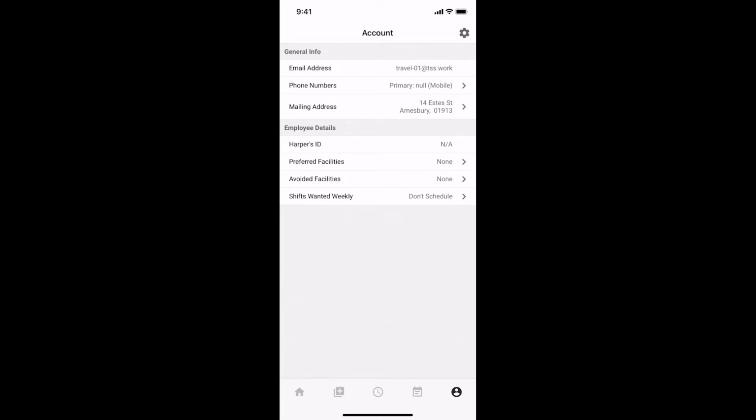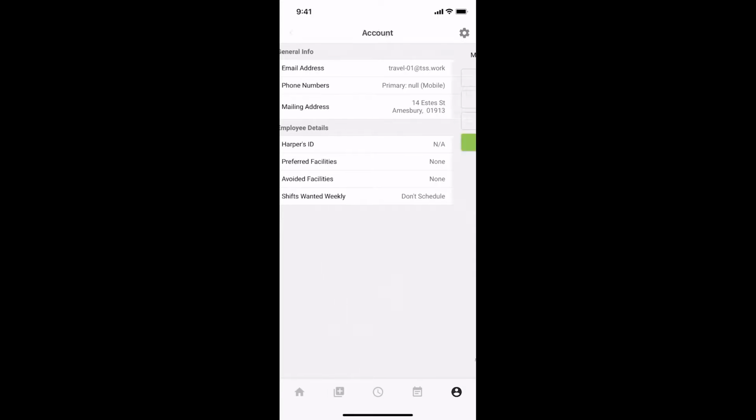And you can use this to make sure your phone number and email addresses are right and all that kind of good stuff. This is just a test account, so I don't have that stuff really set. But the really key thing here, I think more useful in the short term for you, is the gear button at the top near the account line.